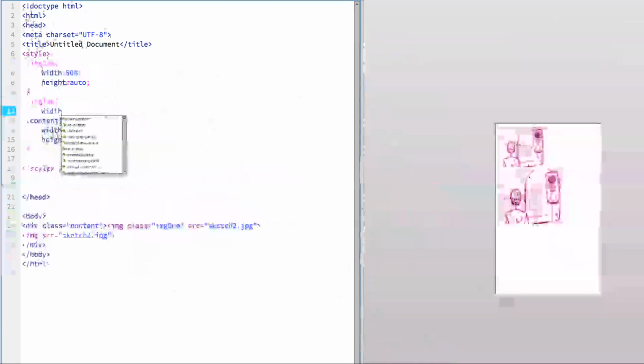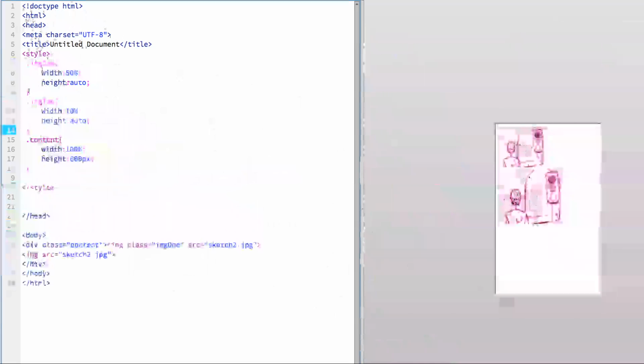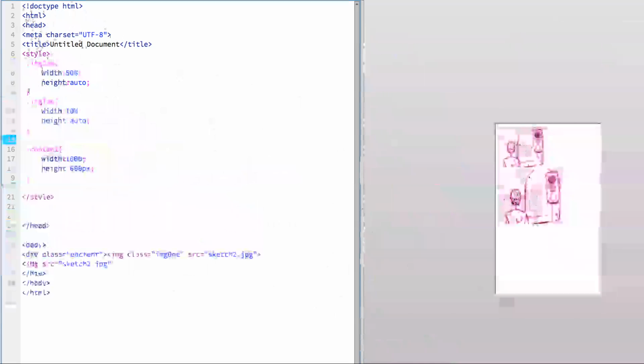I'm going to give this a smaller width just to show the difference here. I'm going to do 10% and height auto. And why we do auto, if you remember from working in other imaging programs, this deals with aspect ratio.